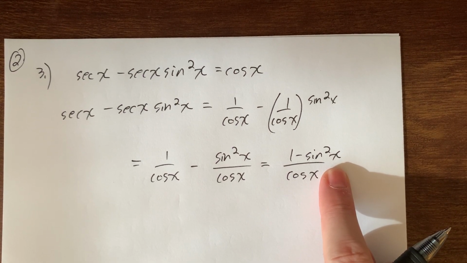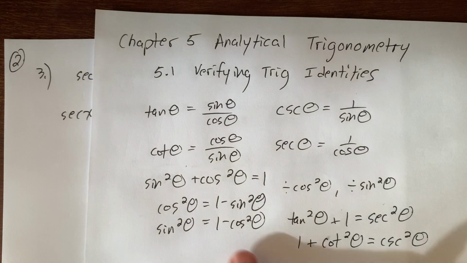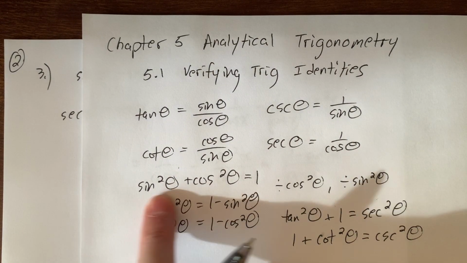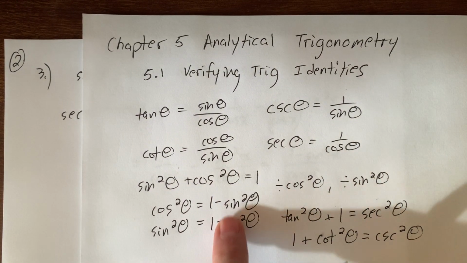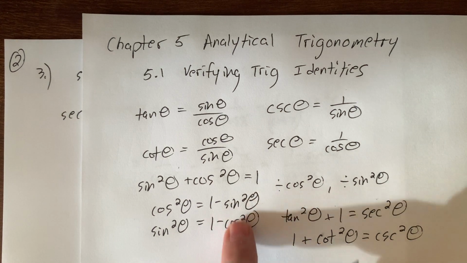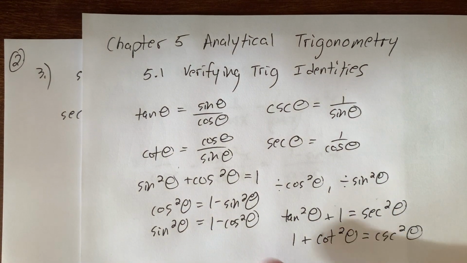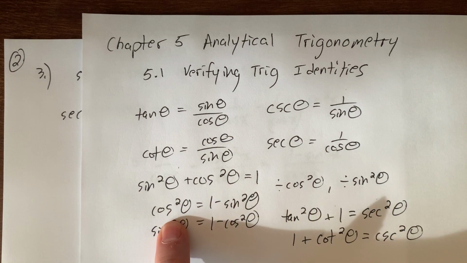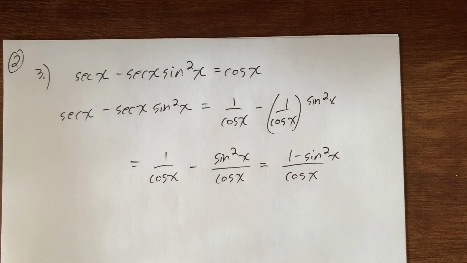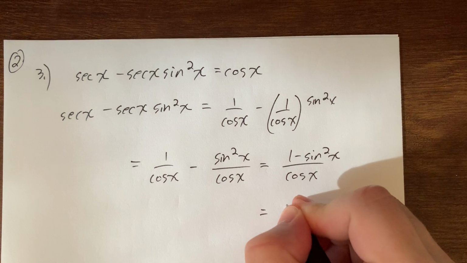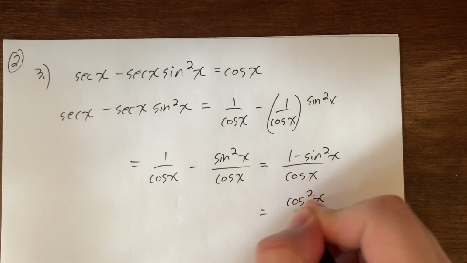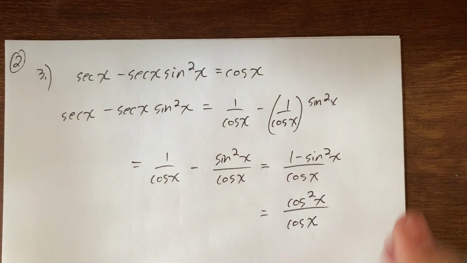Now you may feel like you're stuck a little bit, but that's where, again, it's not just this main Pythagorean trig identity. We have to be just as good at spotting these alternatives. So I'm seeing a 1 minus sine squared, that can be replaced with a cosine squared. So right here, the 1 minus sine squared is now replaced with cosine squared.